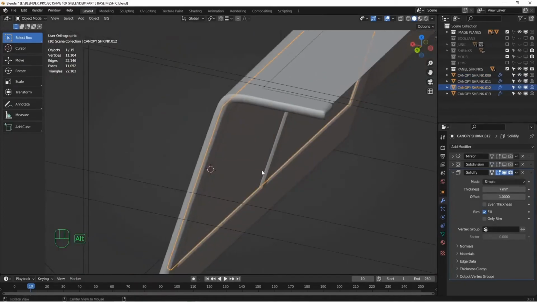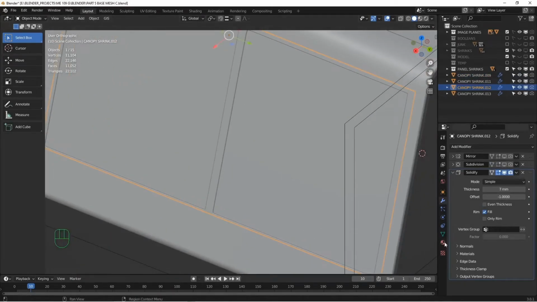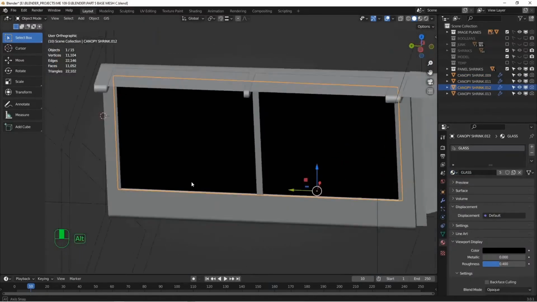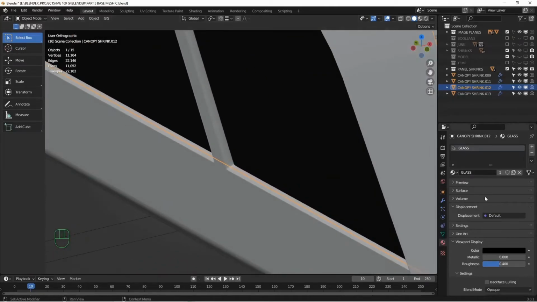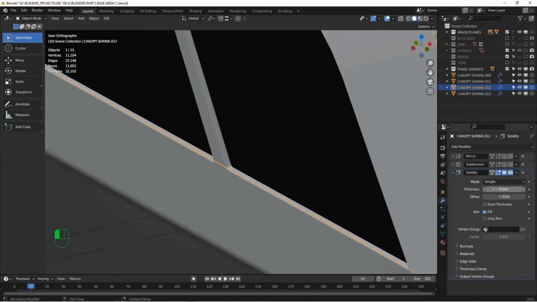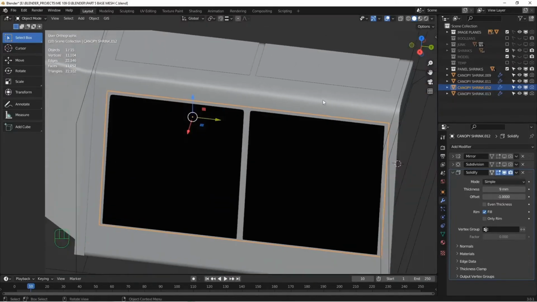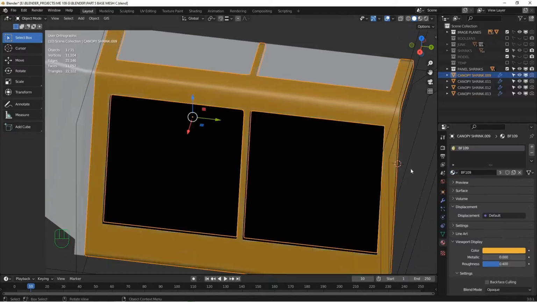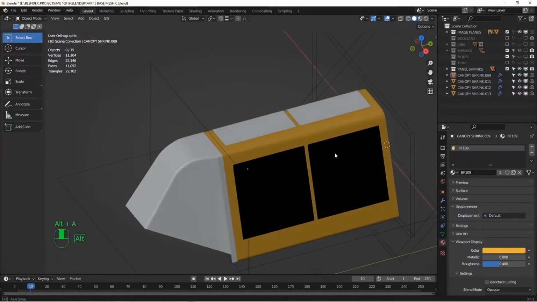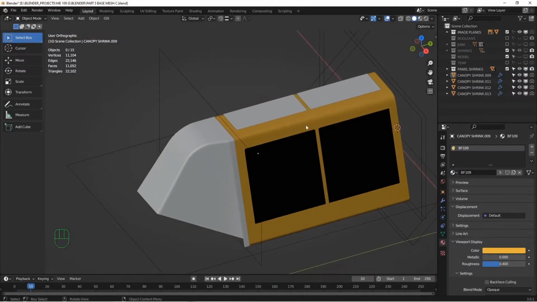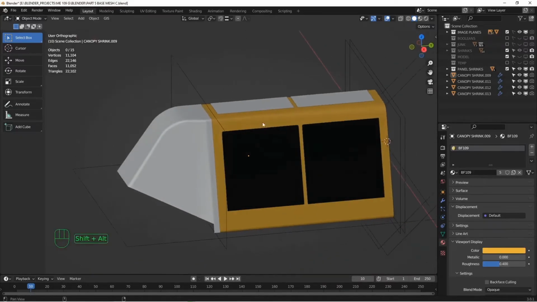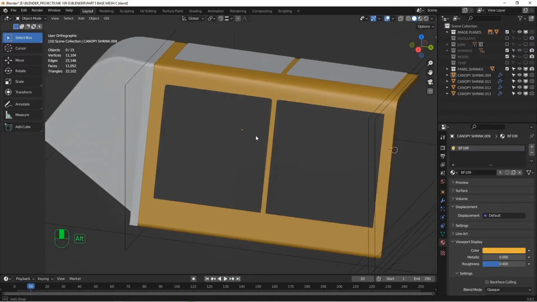In fact, I have a simple glass shader already set up. It's just a glass shader, so I'm going to assign that so we can see a little better. And we'll just adjust that to make it a little thicker. I want a little bit of a seam, but I want the glass to have some thickness, but I think it's armored. And then this guy, I'm going to add a shader. I called it BF109. And we'll just assign shaders to pieces as we do them. That way we keep track, we know this piece has been touched, this piece hasn't been touched yet. So, that's the process for cutting out panels.